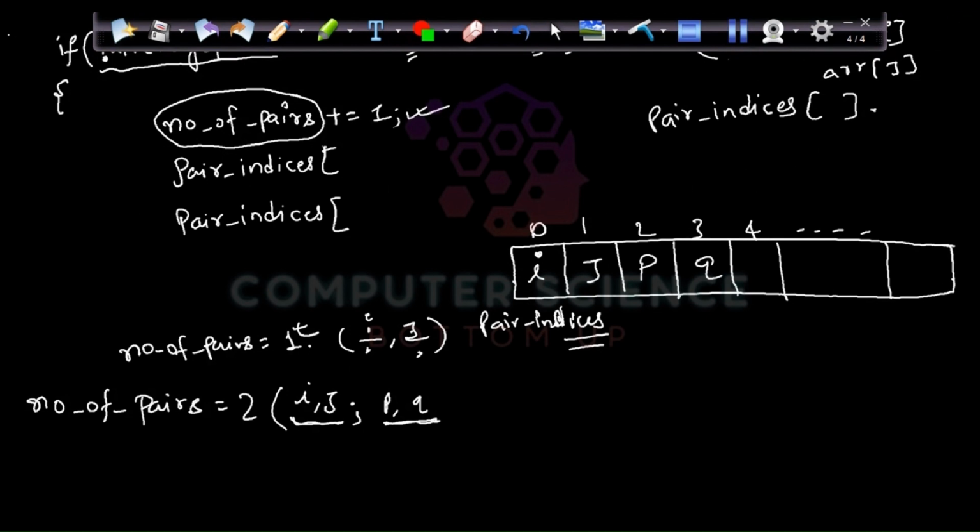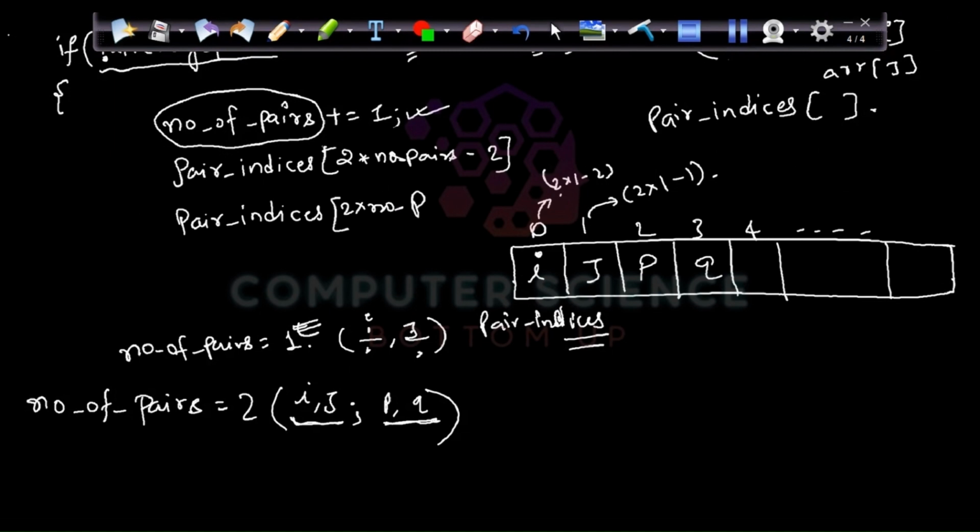value. So what is happening is this 0 is 2 into 1 minus 2 and this 1 is 2 into 1 minus 1, which is 2 into number of pairs minus 2 and 2 into number of pairs minus 1.